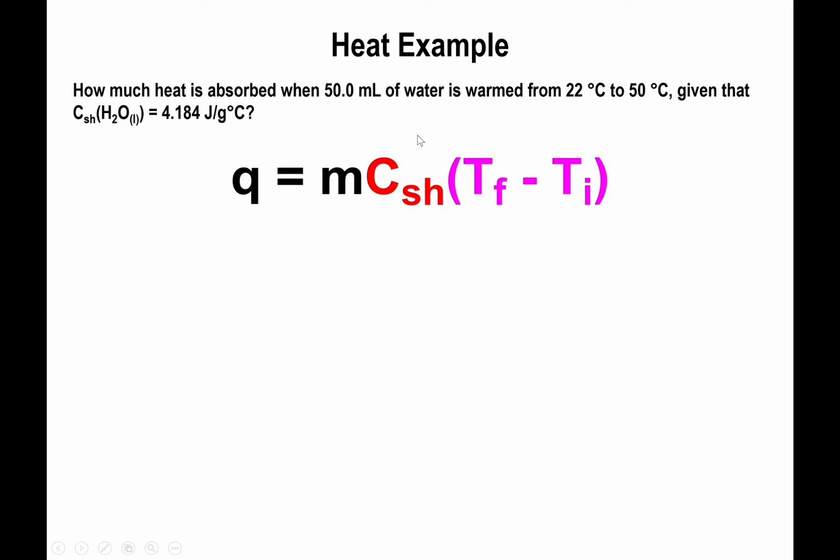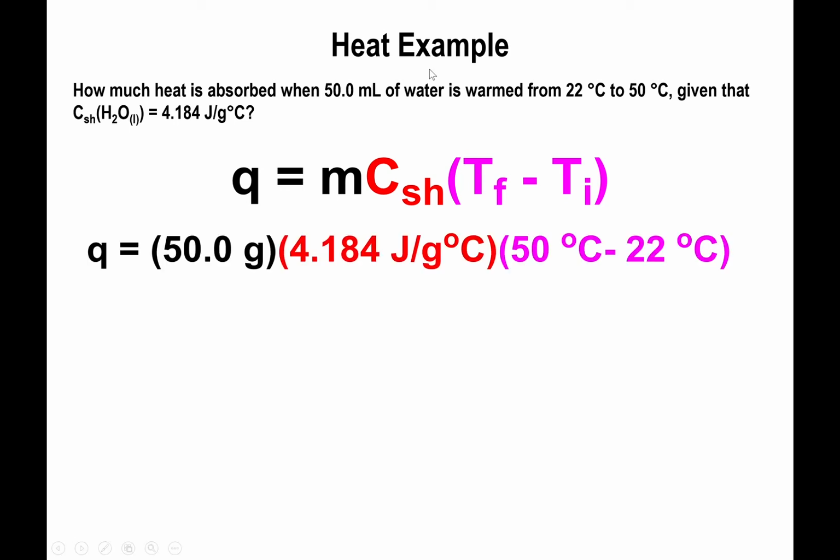All right, notice though that what we have been provided is the volume of water and not the mass. That's okay. If you are not being told anything in regards to density and the substance is water, you can assume that the density of water is 1 gram per mL, which automatically will make the 50 mLs equal to 50 grams of water. Okay, so that's if and only if I don't give you density in a problem.